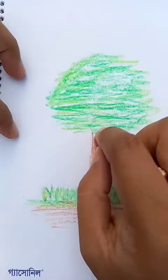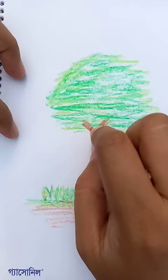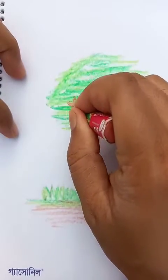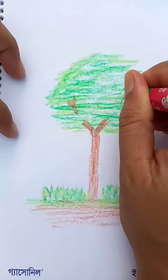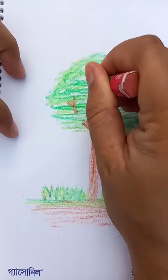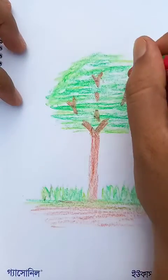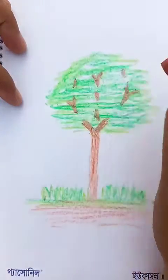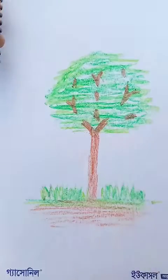All right, and we're going to draw the branches. You can see these are the easiest way. Some branches are visible in the middle, some branches are not. All right, that's how the drawing is going to look good.